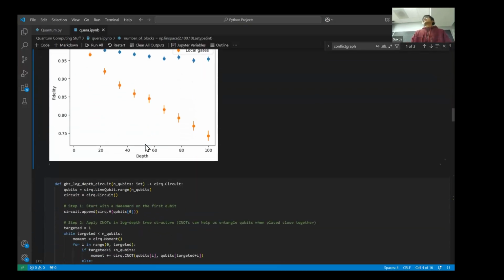Is the fidelity decreasing anymore on the global line? It is decreasing, but compared to applying local gates, it's not decreasing as fast. Because with the local gates, as you increase, like if you have 10 qubits, and then you're applying an individual laser pulse to each qubit to perform some operation, what happens is they're all going to have some error and then they're all going to accumulate.